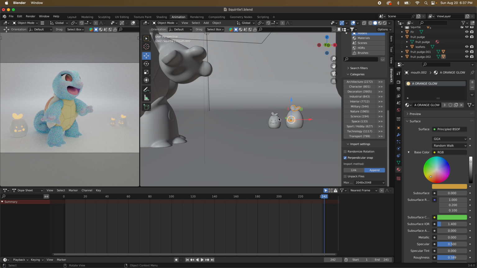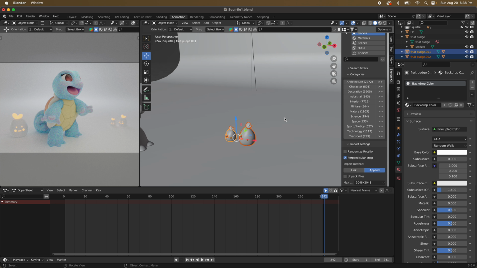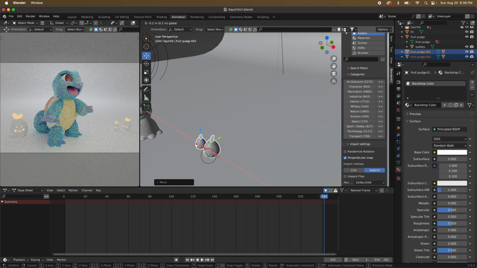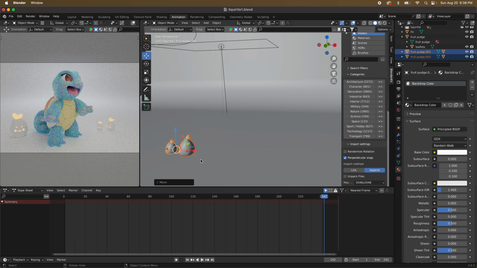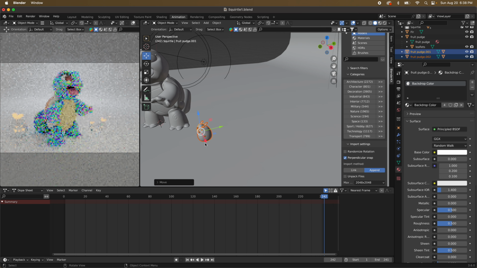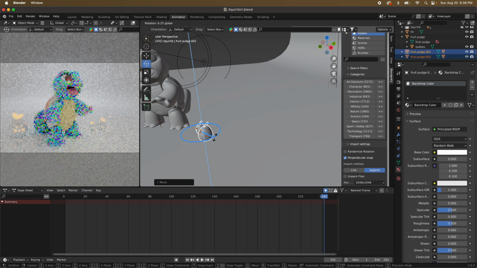And I want to move them a little bit closer too. Let's turn them a little bit.